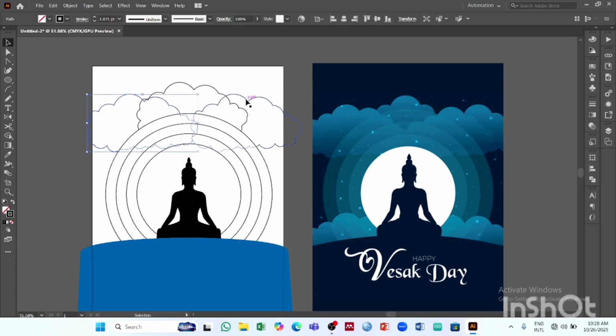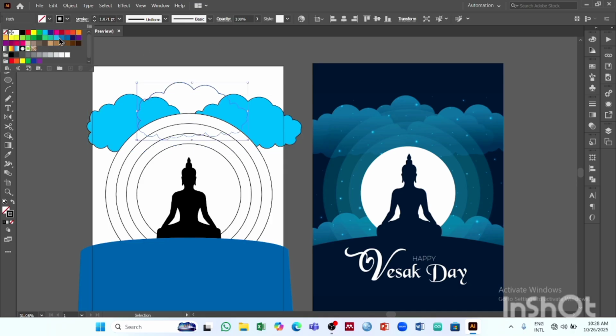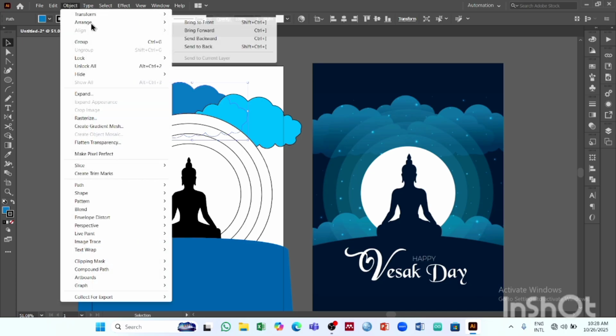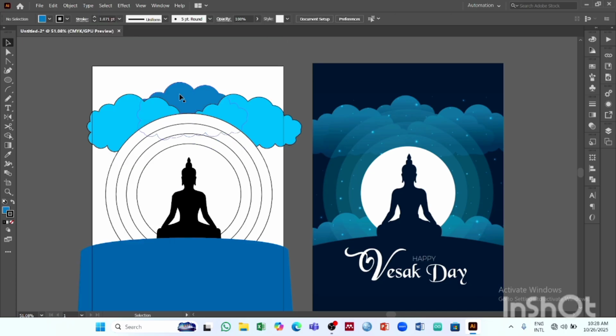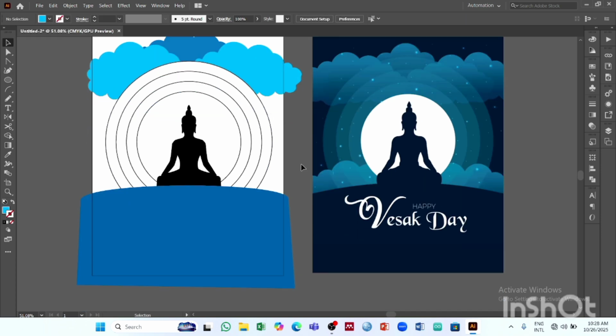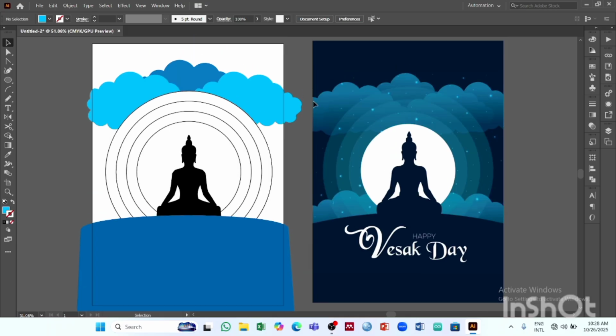So I'll put two colors to these two. I'll just put a color for now and then put another color to this one like that. So I'm gonna take these two. I'm gonna take this back. So yeah, I'm going to remove the strokes. Yeah, like that. I'm going to make these gradients and those stuff later.